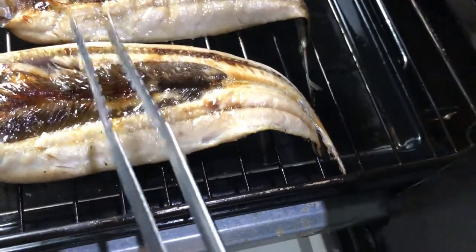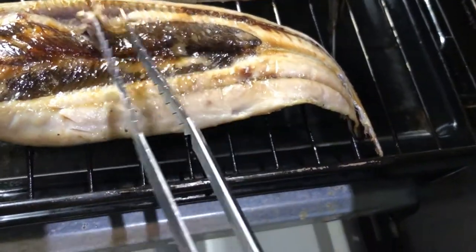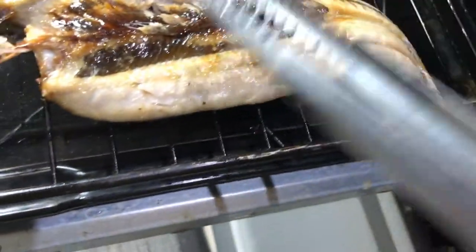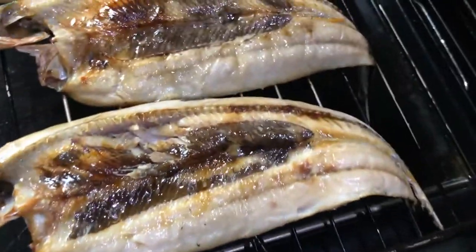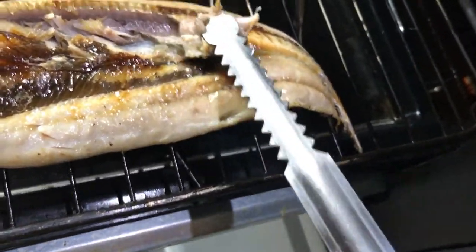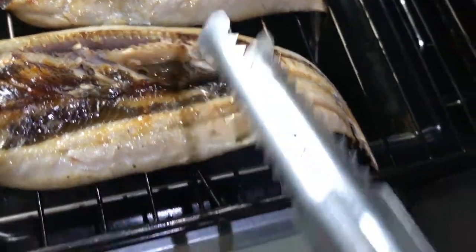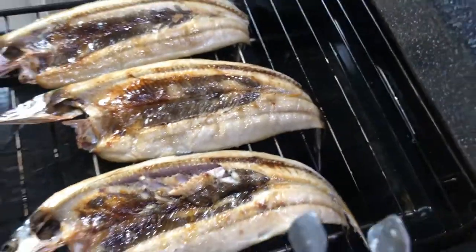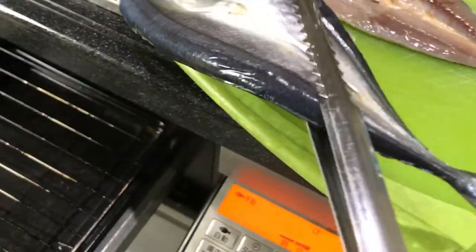You can tell the fish meat is flaky. And if you're not sure, you can just sample it. I'm gonna sample mine. Oh yes, definitely done, definitely. Look at that. Definitely. Okay, I'll take these out. Okay, time for the next batch.